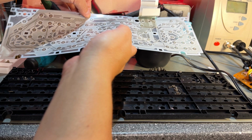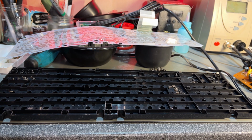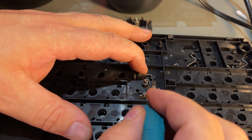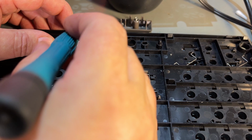And here we see those retaining clips. And yeah, I would actually have to open it to get those back in place. So I think this is actually the correct way to do it. Push them out from behind. Same with the space bar.